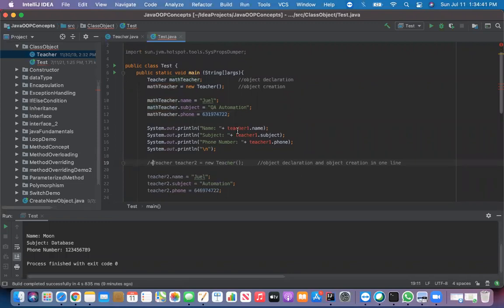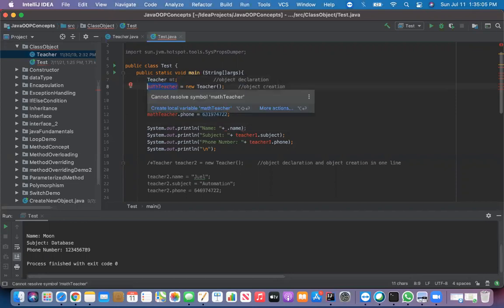So now I have to change this again, right? All of them will be math teacher, or since this is too big, I can just change to MT, just a shortcut. So if I do MT, you have to write all of them empty. If you don't change, you'll be seeing an error.